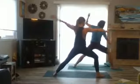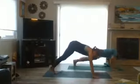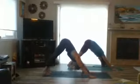Exhale, cartwheel both hands to the ground, step back to plank, lower down. Inhale, lift. Exhale, hips. Inhale, up on your toes, step up and jump to seated. Long legs in front of you. You've made it to your mat.